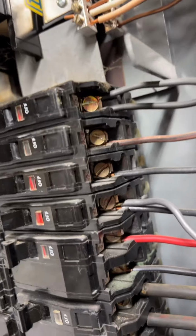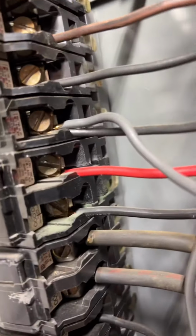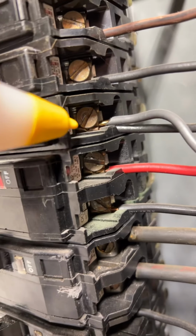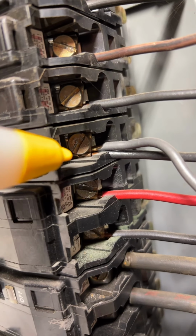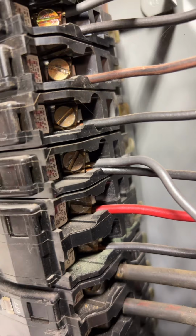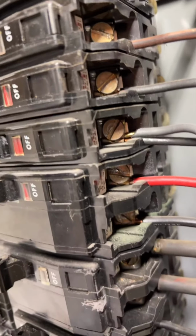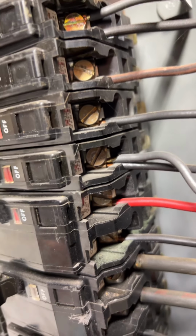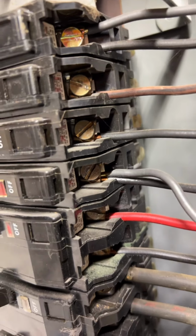That's one exception. Now, if you look down here, there's another one right there, but they've got both wires under the same ridge. Now the reason that's a problem is because one might be tightened down a little more than the other, and that could slip out and cause some arcing.